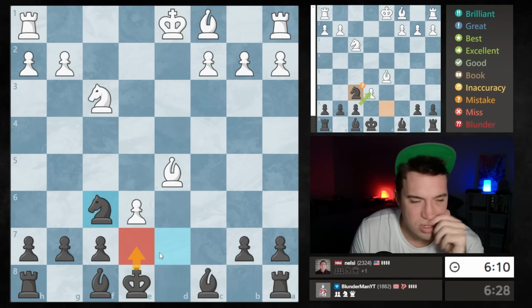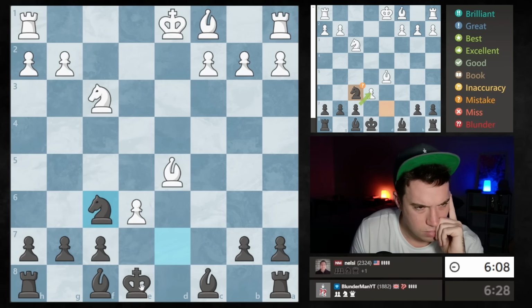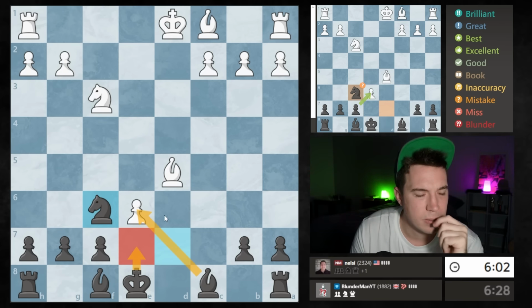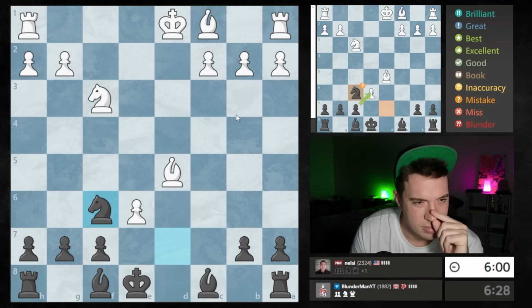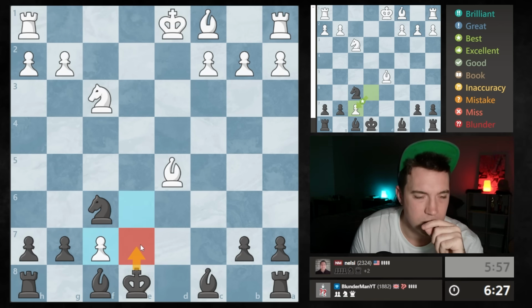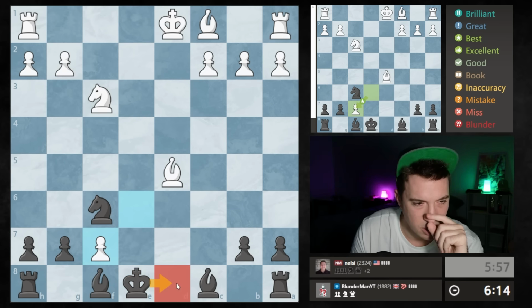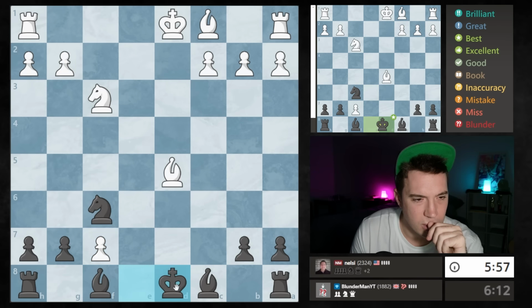So let's try this. Let's try push up, and then maybe we can get our bishop here. But his rook's gonna come. So he's gonna check. I'm gonna go here. Then he checks here. Bishop here, he would take. So maybe I can't stay here. Maybe I need to go here. Let's try this.